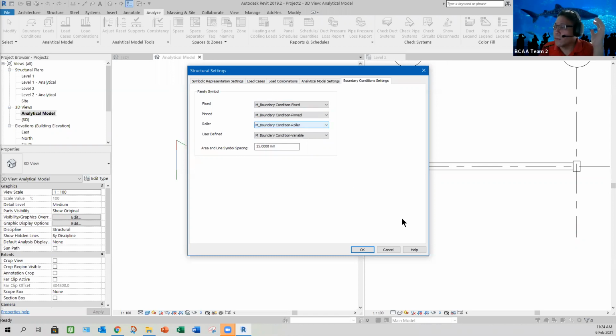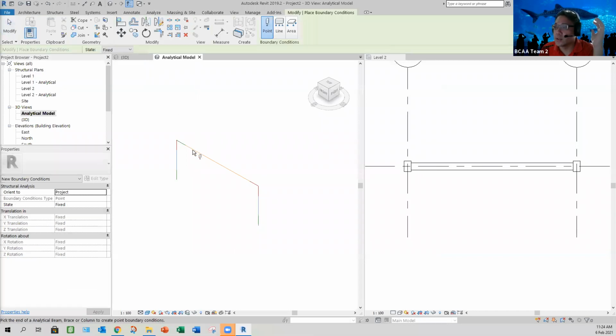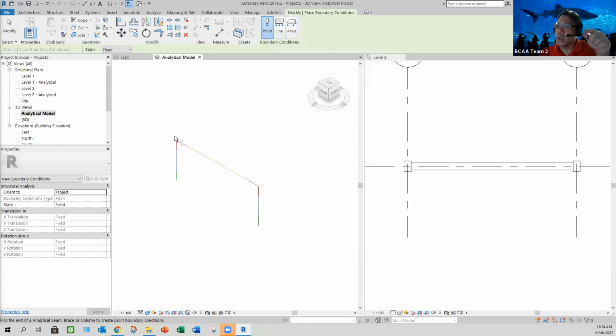So by default, if I'm going to select the boundary condition, let's say for this, you see here they say point, they say line, because the loading is actually along, so it should not be point, right? It should be the line. If you have four areas, then it should be an area. If it's one column itself, then it should be point.